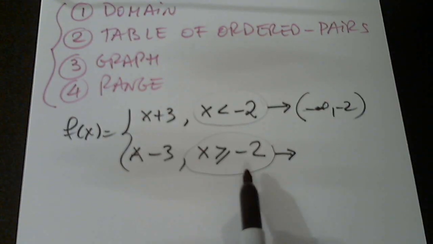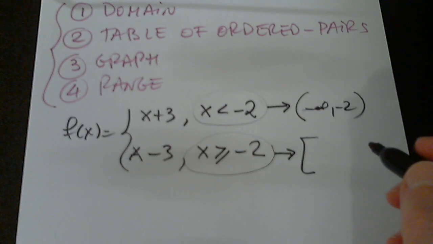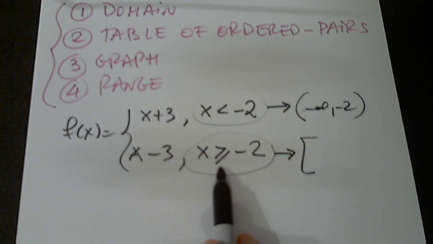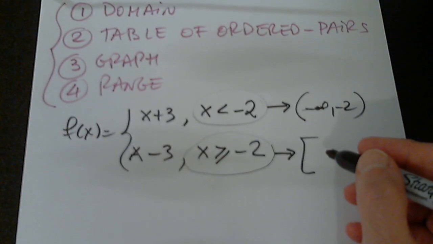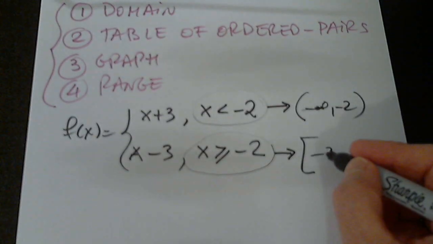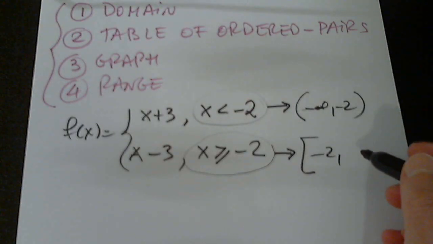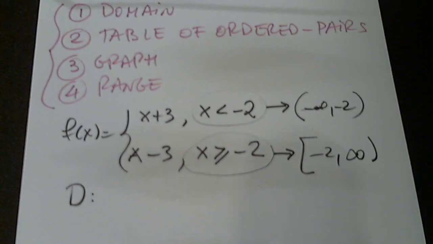Bailey, would you like to try this one? No, thank you. Bracket. Yes. Awesome. Yes. -2. Let's read it. X greater than or equal to -2, then infinity and the parentheses. Excellent. Good. Now we are able to establish the domain.